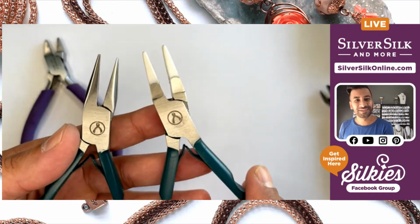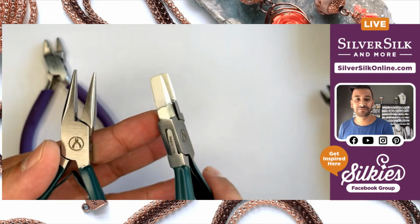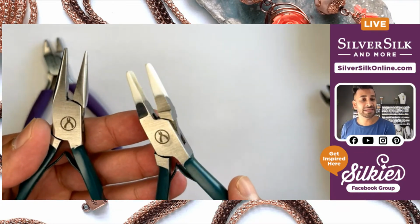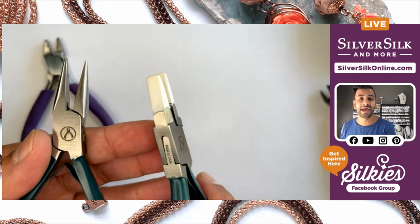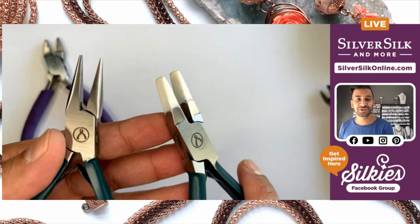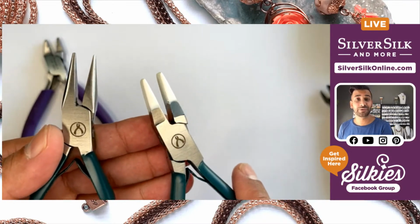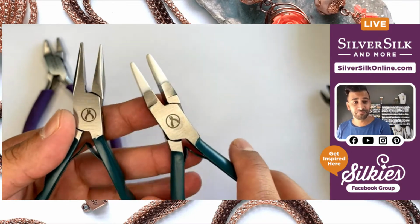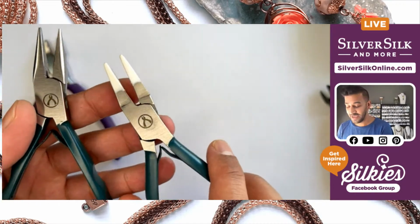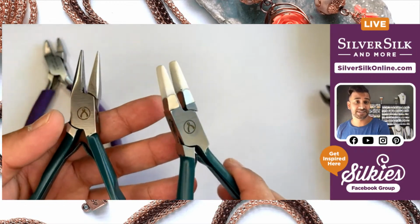So I recommend grabbing some Tool Magic from Softflex Company, dipping your pliers and the tips of them in the Tool Magic, and letting them dry for about 24 hours, and then they're ready to crimp. This provides a really great grip on the crimp as well, which we'll demonstrate here with this project. And again, it just prevents any scratching.